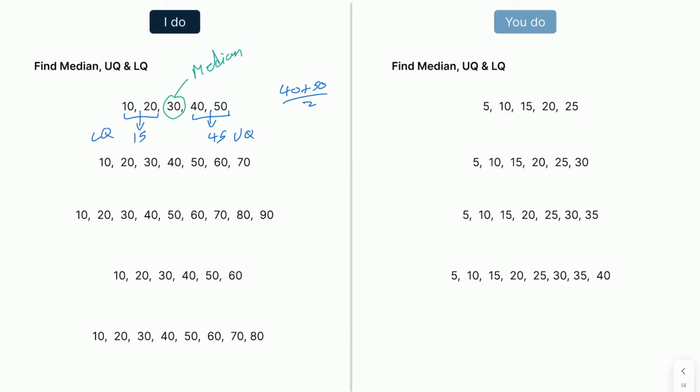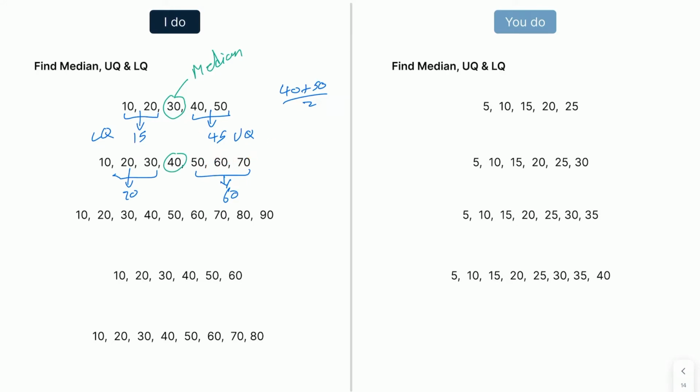So if we move on to the next one, the middle value here is 40 because there's then 3 on the left and 3 on the right. So if I circle that, that's my median. I'm now left with 3 values on the right and 3 values on the left. Now the middle of these 2 is going to be 60 in this case. And the middle of these 2 in this case is 20. Okay, remember, how do you know it's the middle? Because it'll have the same number of values on the left and the right of it. Okay, so this has 1 on the left and 1 on the right.